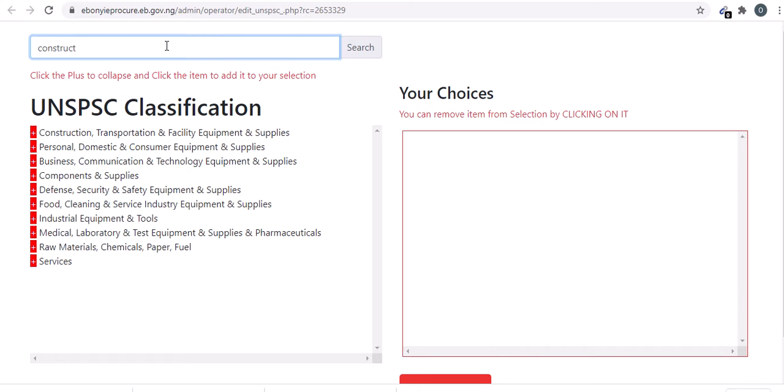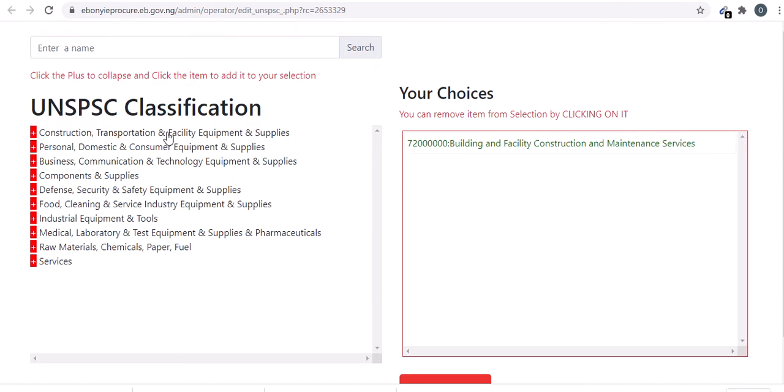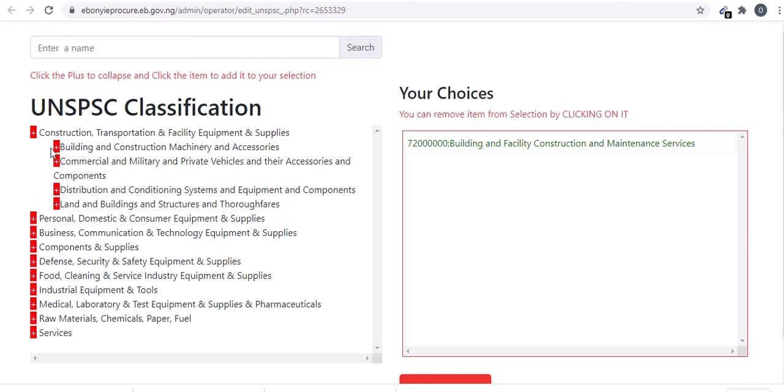I'm into construction and clothing supplies. So you can either select from here. This is building and construction, machineries and accessories. This is building facility and other. So you can either click here, or you can click this button to expand this.